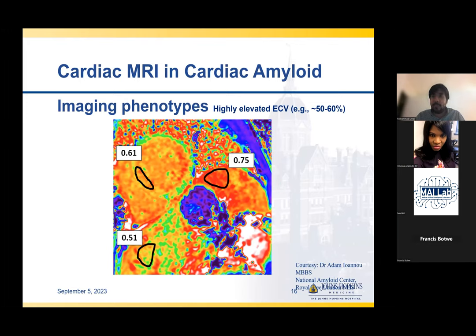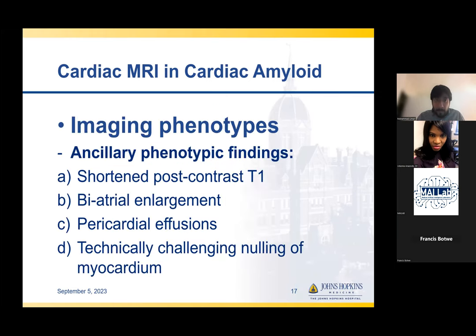Just a color-coded map of ECV. It shows 61% ECV in the basal to mid septum of the myocardium, which is an abnormal value. And you have to normalize your T1, T2 values and ECVs on an institution-to-institution basis, but roughly normal ECVs would be less than 28 to 32% in most institutions, depending upon where you are. So this is clearly a case of amyloidosis with lots and lots of deposition.